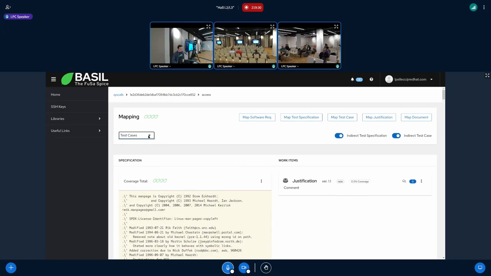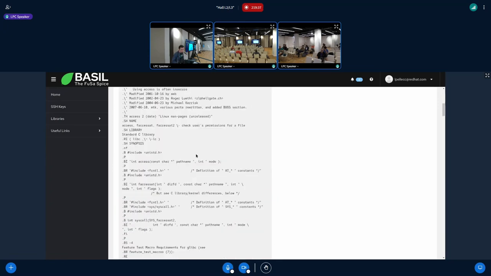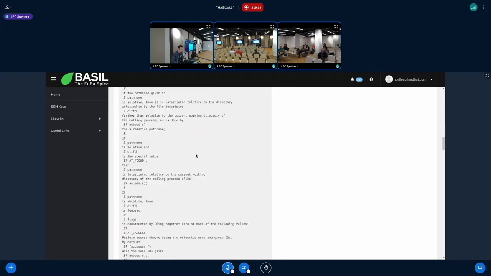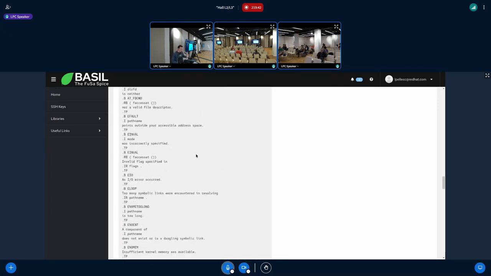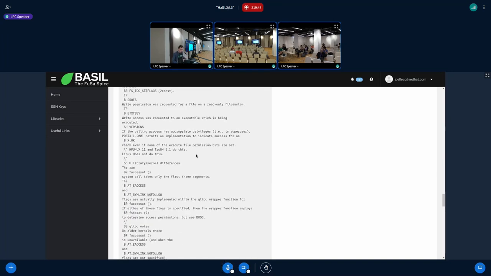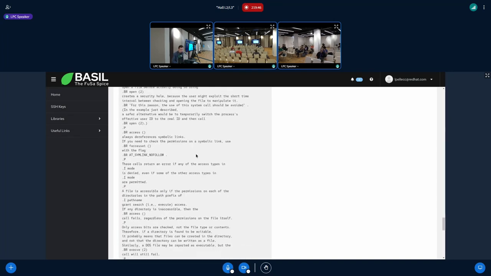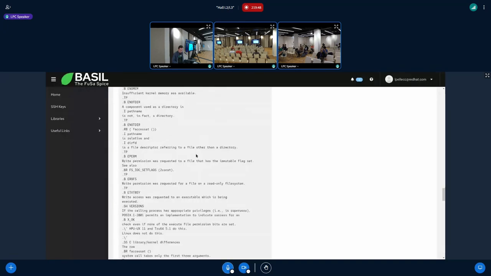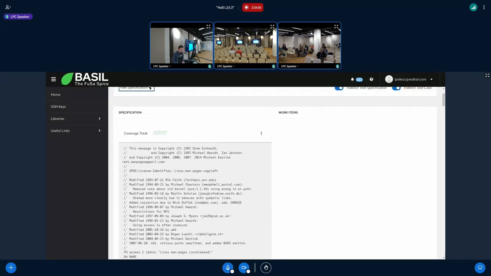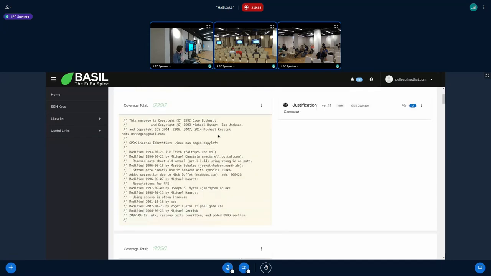Now we are focusing on test cases, but you can focus on a different side and just see, for example, you can just evaluate the map. The mapping, you can make in a compact view. So let's have a look at the test case view. So you can see that the first element that has been mapped is a justification. It is over time aimed to provide the completeness of analysis.